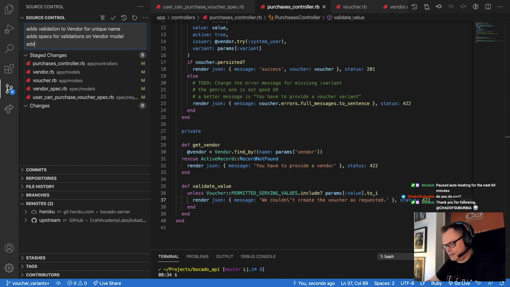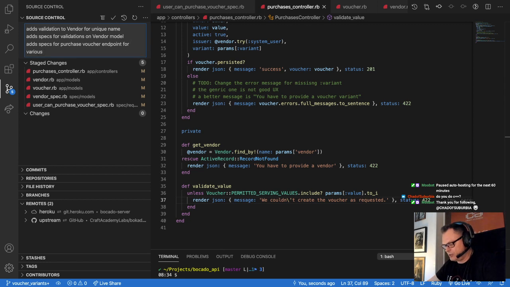And then we add purchase endpoint for purchase voucher, and add specs for purchase values of voucher.